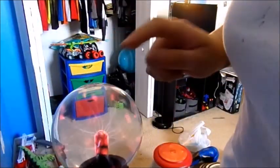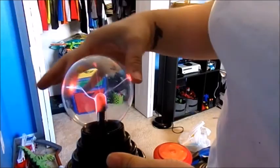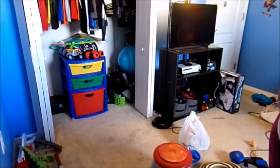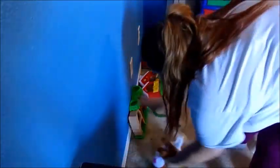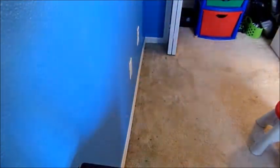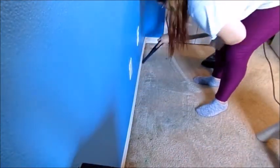This is a really cool, I've always known them as electricity lights. We did get that for him at Five Below. It was literally $5, I want to say. But we did go ahead and get that in Five Below. I'm not sure if they still are in stock. I'm not one to shop in Five Below so much, but the times that I have gone, I have noticed that some things are, I don't want to say seasonal, but they do have certain things that don't come back. There's certain things that, eventually, you will see again. But I do feel like there are things that once you see them the first time and you don't grab it, they definitely won't be back the second time you go around.